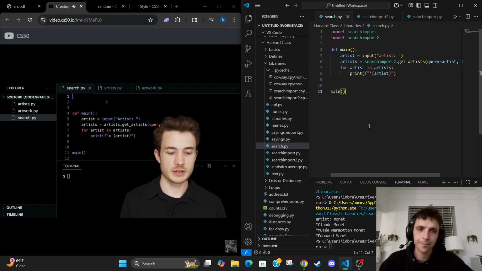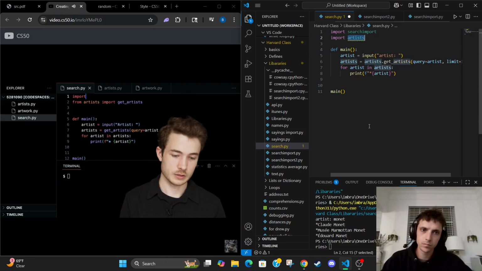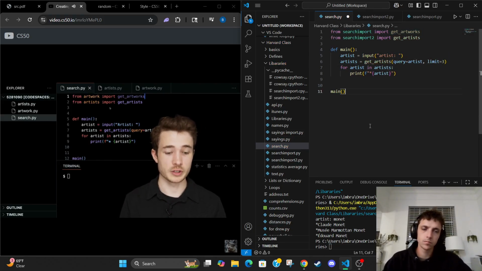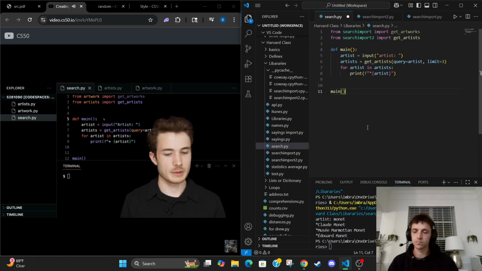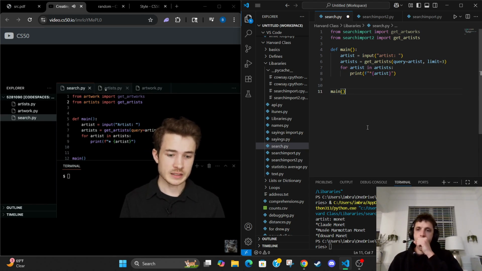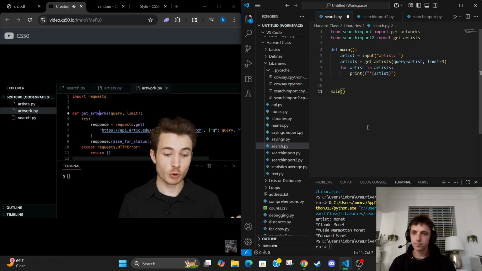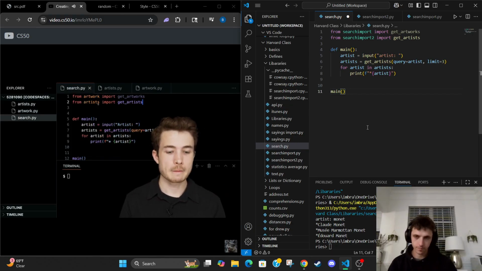So what else could we do with this? If we go back to what we had before in terms of importing from the module name, import a function name, you might notice some repetition. If I wanted to use all these modules in my program, it might get a little tedious to keep saying from the module name, import this function, from the module name, import this function. So a few solutions. One is, in each of these modules, I could of course define more than one function. I could define more than getArtists inside of artists.py. I could define more than getArtworks inside of artwork.py. But I could also create a package in Python.